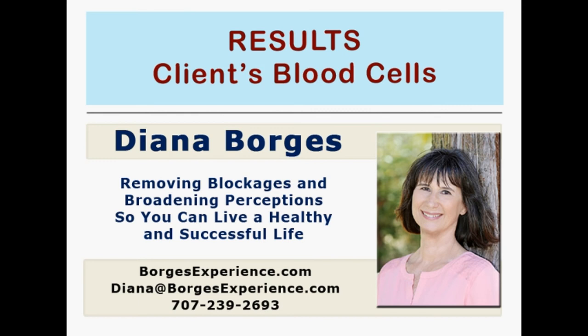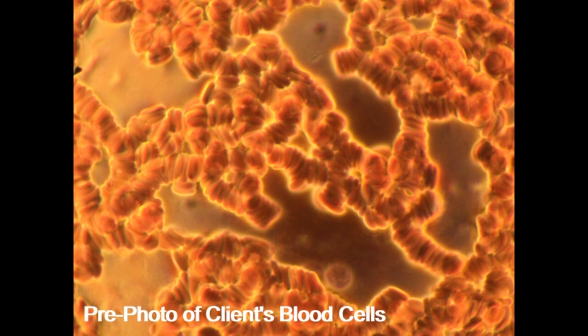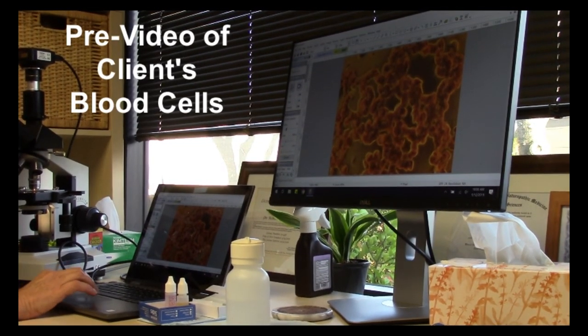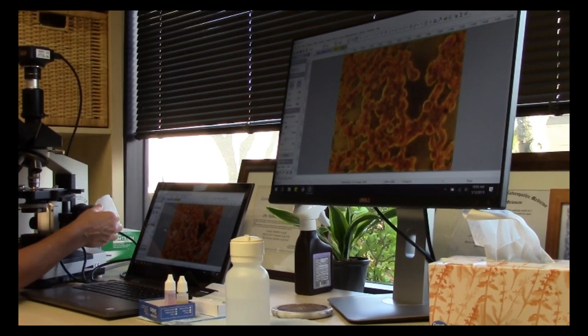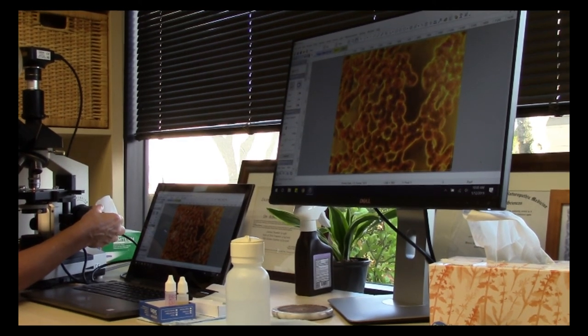We took blood samples again after the healing session for comparison. First, we will look at the client's blood cells prior to the healing session. And you can notice the tight clumping of the cells, the stacking of the cells. In this video, you can notice the setup of the microscope to the left that displays the videos to the right under the two computer screens. And again, we can see the stacking of the cells, but also notice how the cells are not moving or moving very slowly.